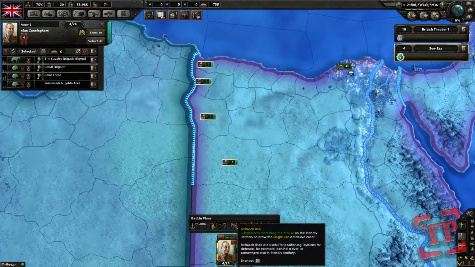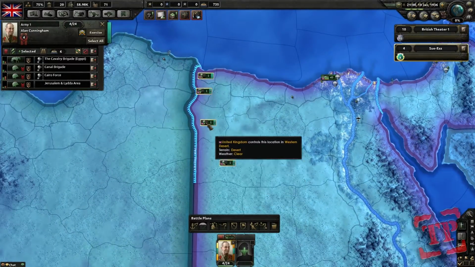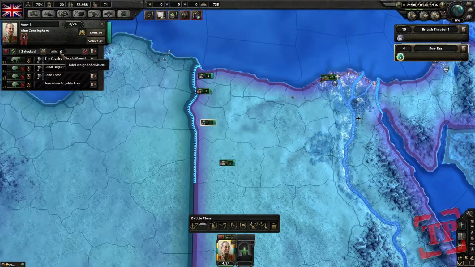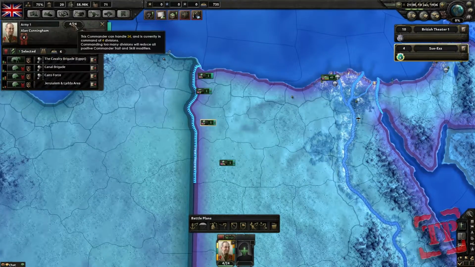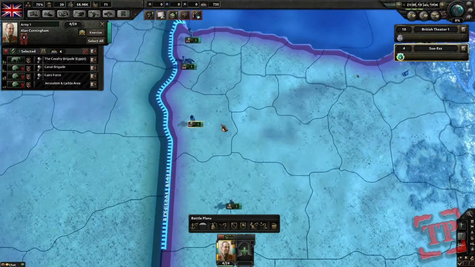All right, so they're all there. You'll notice that they've lost a lot of organization and stuff because they just moved a whole long way. And they're missing a bunch of equipment and everything, so their strength is down. But that's okay because we're not going to fight with them.